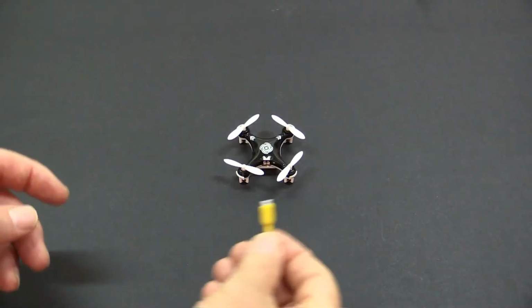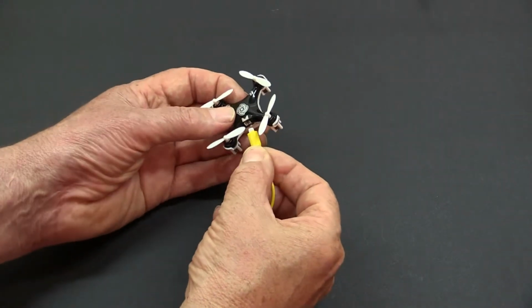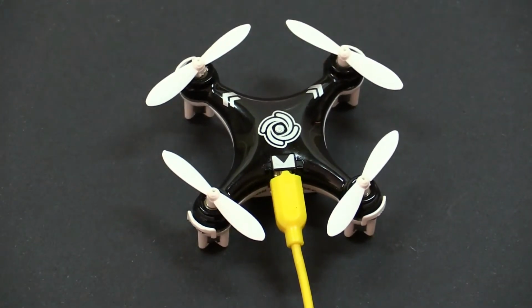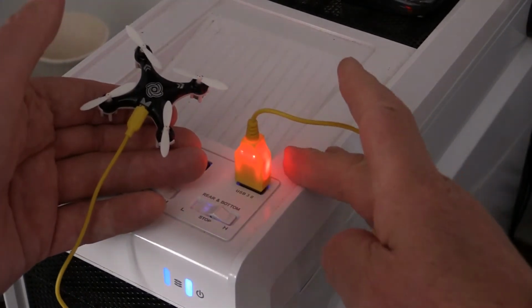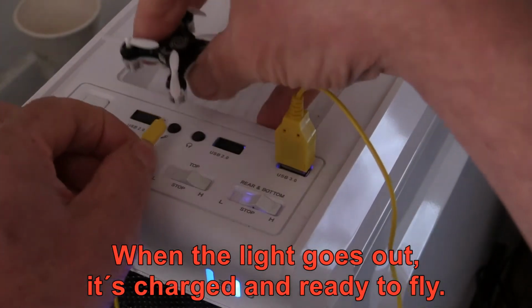To charge the quadcopter, insert the charging plug into the socket. There is a small lip on the upper side of the plug. Plug the charger into a USB socket. The light will come on. When the light goes out, it's charged and ready to fly.